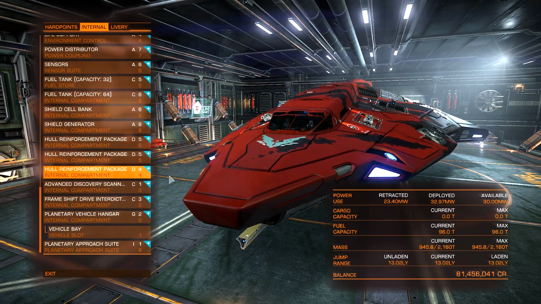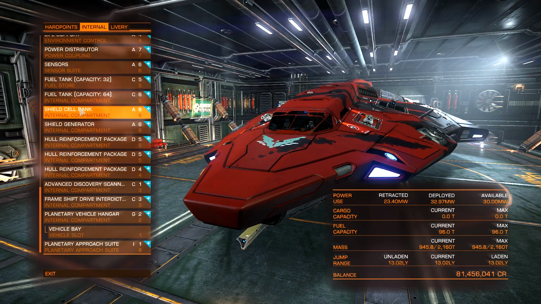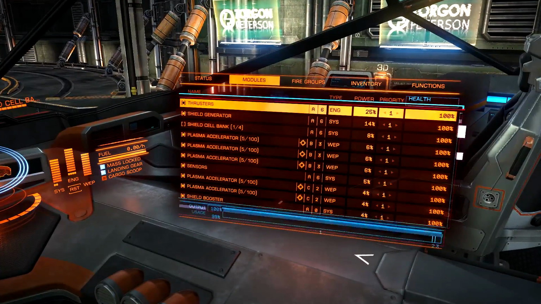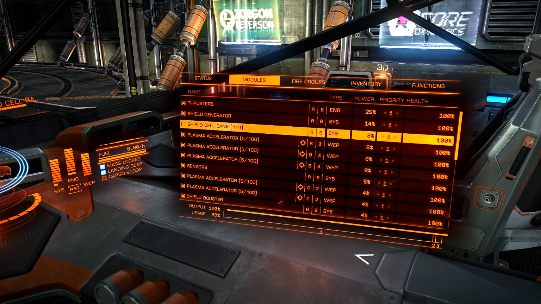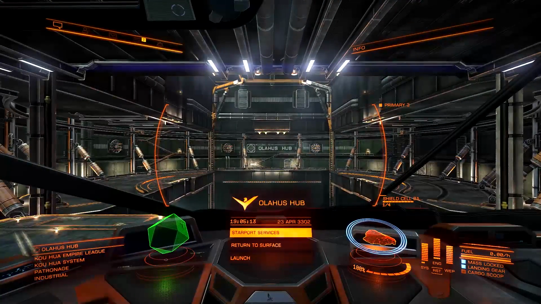Now, the tricky part comes in the form of power management. The thing that actually consumes the most power on this ship is the shield cell bank. So to get this to work right, we've had to go into modules and shut off the shield cell bank. We could set a module priority so the shield cell bank is the first thing to shut down when we deploy our hard points, but for the purposes of just testing this, we're going to leave the shield cell bank off. We have class 6 shields and shield boosters, so we'll probably be okay. If we get into trouble, we'll just back out and declare this a failure. So, let's stop jawing about it and go out and see what this thing can do.